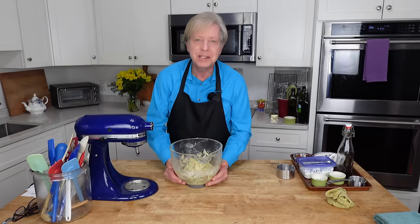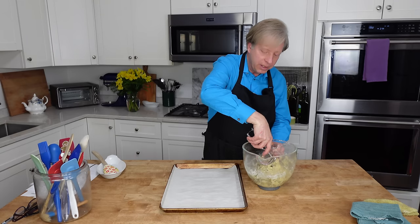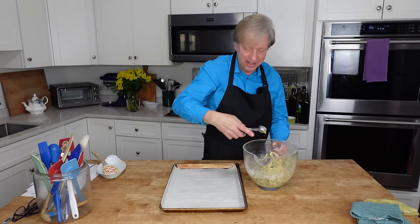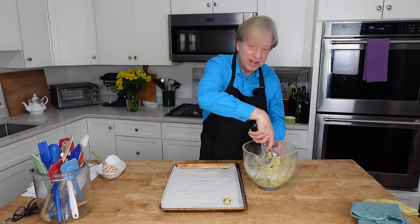Let me clear the decks and then we can form the cookies. I'm going to use a 1-inch diameter cookie scoop to form 1-inch diameter balls. And I'm going to space the balls about 2 inches apart on the cookie sheet.